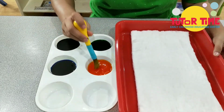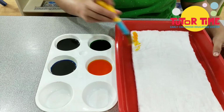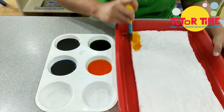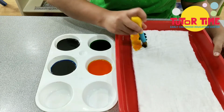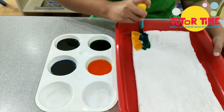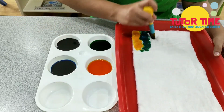First, you can explore by using the brush to paint your cotton. You can make it with different colors. Oh, I will mix with blue. Just explore yourself with this different painting activity. Okay? And also you can try the other color.